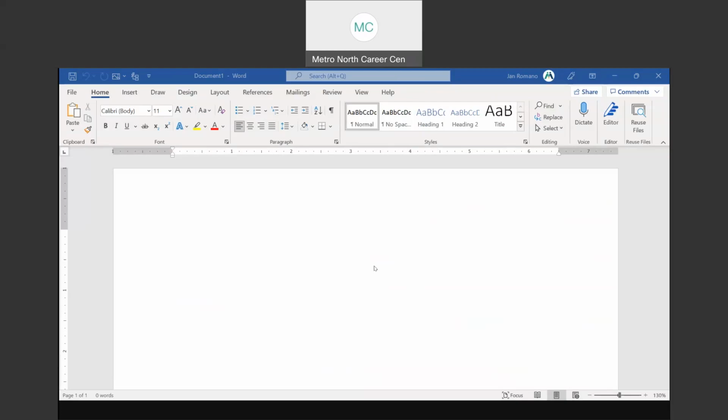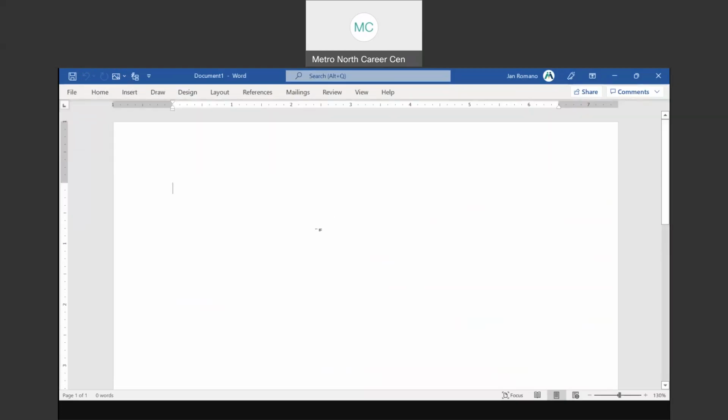Okay. So the ribbon here, I would highly recommend learning the groups that are in each tab. We call these across the top tabs, as you know, and these are groups. One thing I wanted to make sure you knew is that if you double click on one of these tabs, what will happen? The ribbon will go away. The tabs still stay, but the ribbon disappears.